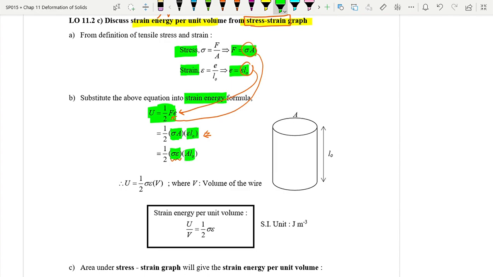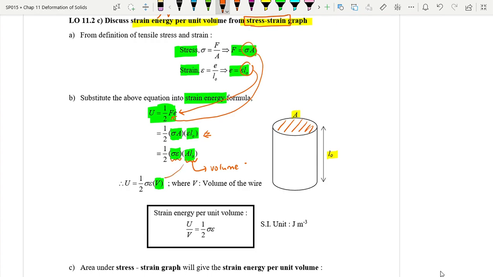So kita kumpulkan. Kenapa nak kumpulkan? Okay, sebab kita nak tengok dekat sini area times length. Kalau kita fokus kepada diagram silinder dekat sebelah, so A is the cross sectional area, length is actually the original length of the material. So actually kalau kita darabkan cross sectional area, base of the cylinder with height of the cylinder, kita sebenarnya akan dapat volume. So ini sebenarnya adalah volume. So kita boleh gantikan A L naught sebagai volume. Okay, seperti di bawah inilah.